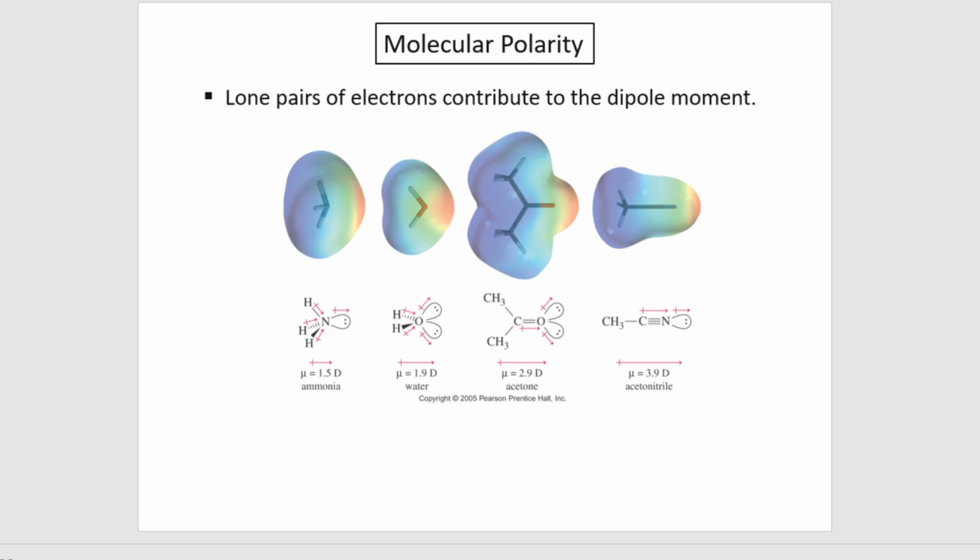We can see the same effects for ammonia. Despite nitrogen having the small vectors with the hydrogens, the biggest vector is between the nitrogen and that lone pair. So the overall dipole moment can be written as a culmination of all those vectors going from left to right linearly. Here's water again. Again, oxygen and hydrogen have a dipole moment, and so does the oxygen lone pair. And when you take all those vectors, notice they're all flowing in the same direction. When you add them together, it's one big vector going from left to right.